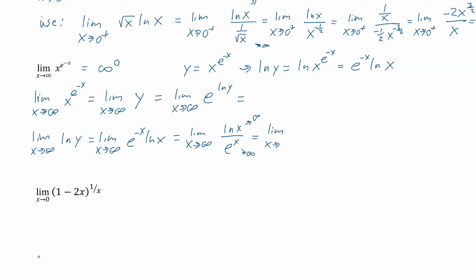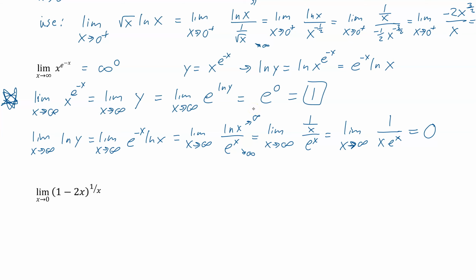So the limit as x approaches infinity, we have 1 over x, e to the x, and then we put them together just like we did above. See, the more you do of these, the more you go, oh, I remember doing this before, because it's the same tricks. The same things appear over and over again. That's that same basic idea. That bottom is going to get really, really massive, causing this to go to 0. And now we can go back to our main proof that we're doing for our limit. So the limit of ln of y as x approaches infinity is just 0. So this becomes e to the 0, which is 1. And there we have it.